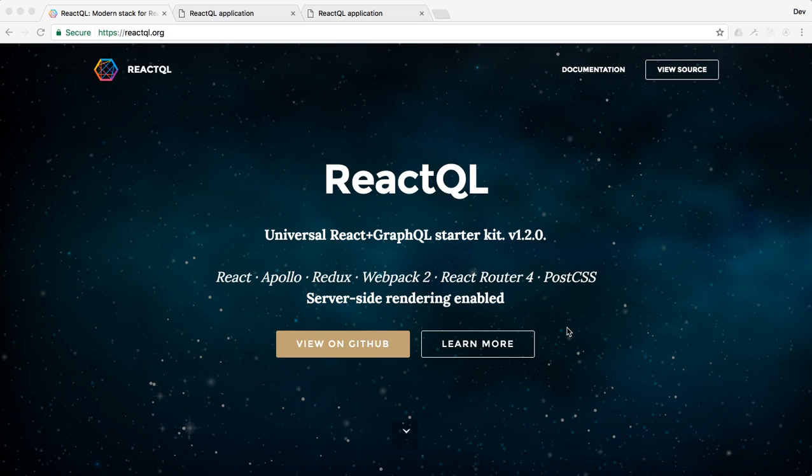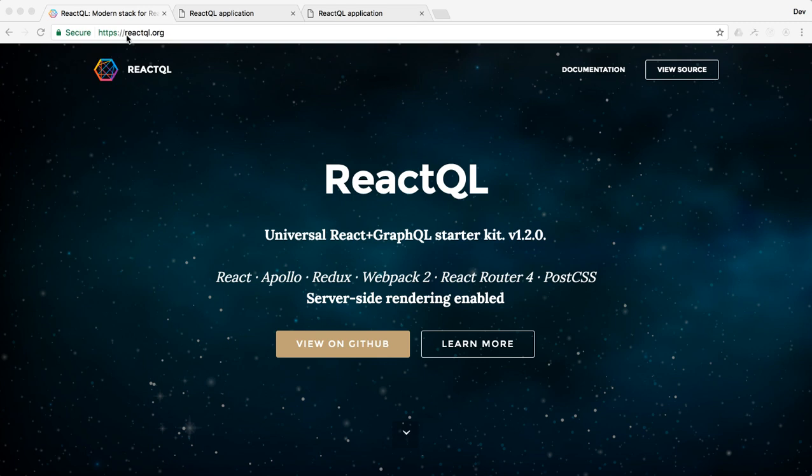Which is why I've created ReactQL. ReactQL is a starter kit that uses the exact tech stack that I use every single day in production, but more importantly, it wires everything together for you, so you have the boilerplate out of the box and it just works. And this is going to save you days, possibly even weeks, of the code that you would normally write at the very start in an application so that you can just focus on your application code and skip the tedious setup. It's free, it's completely open source.